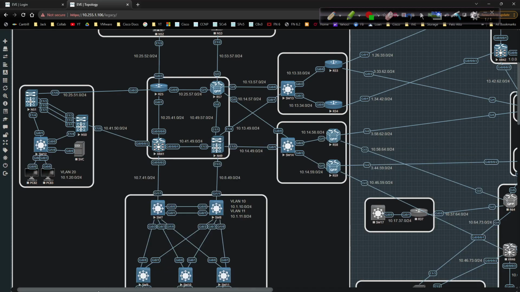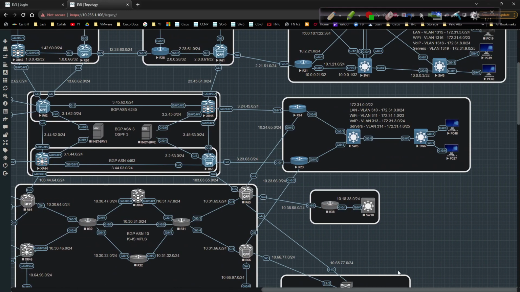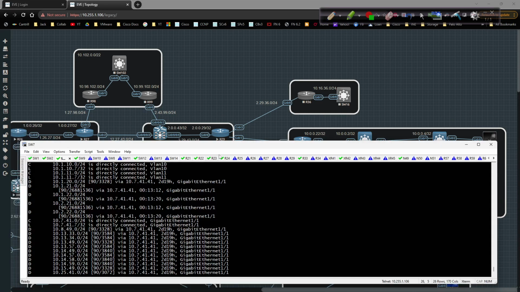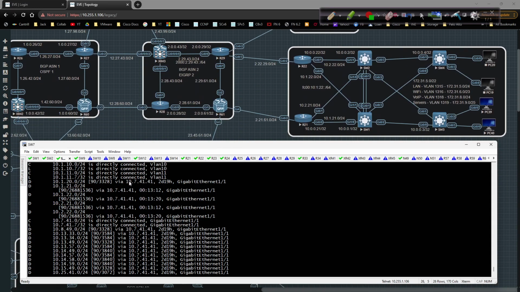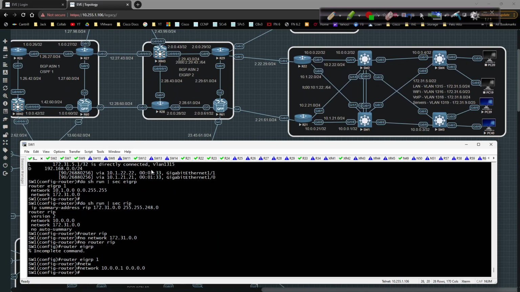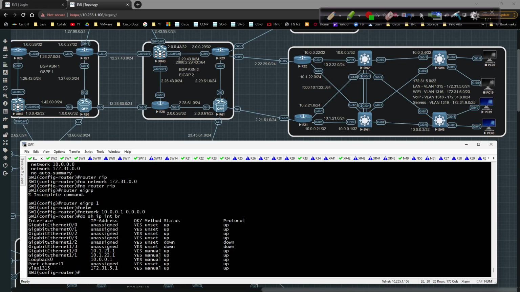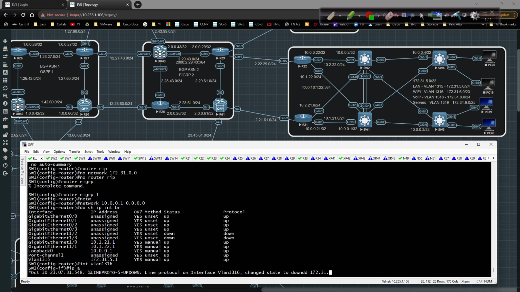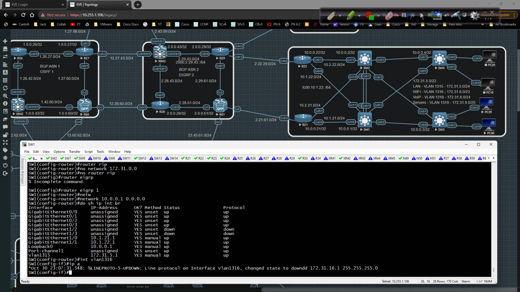One of the things that I'm going to jump back over to switch 1 and switch 2 and do is create these SVIs here and advertise them into EIGRP so we have a full propagation of routes. So I'm going to go on switch 1 and do show IP interface brief. We're going to go interface VLAN 1316, type an IP address, which is going to be 172.31.16.1/24. I'm going to no shut it.